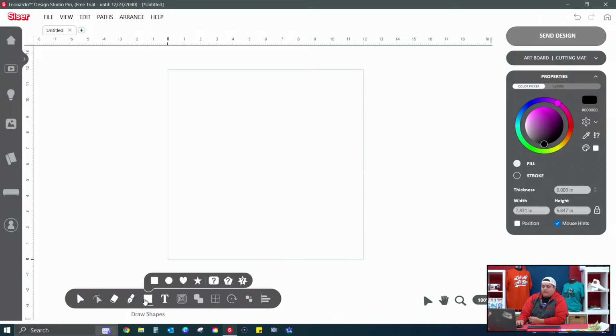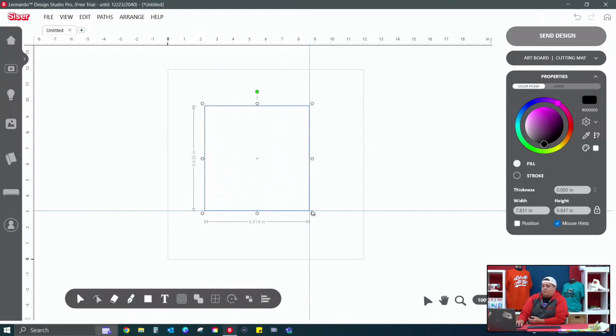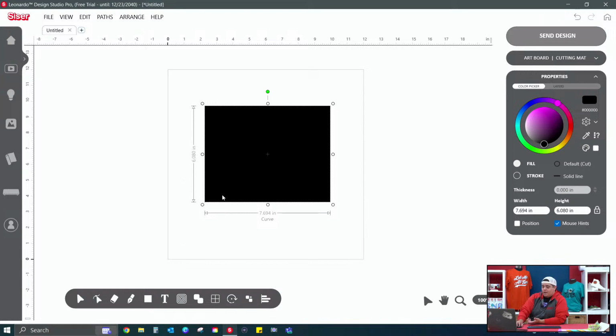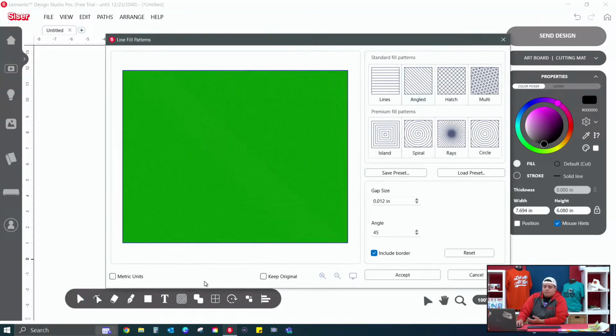So with that, let's go over the etch tool first, because I think that's probably one that a lot of people have been asking about. But right where typically you see your Build Contours tool or the little star, you're going to find now a line fill tool. So what we'll do is we'll open up this module, and this is going to take whatever shape that we're using. Now, it's important to note up front that there are some standard pattern fills along the top. So you get 4 standard pattern fills, and these particular fills themselves are all part of the Leonardo Basic version, okay? And then you'll have some premium fill patterns that will be available in Pro.